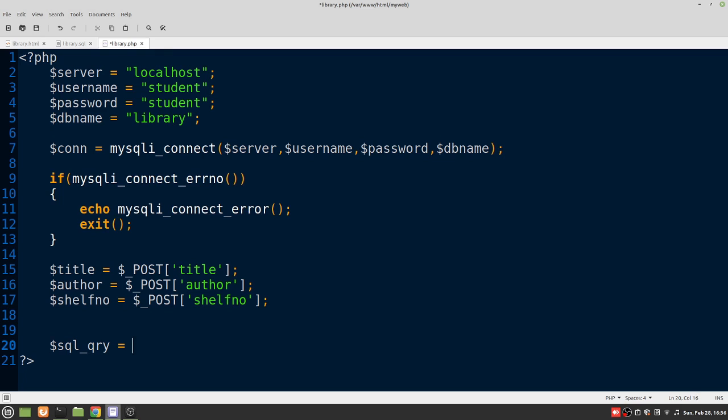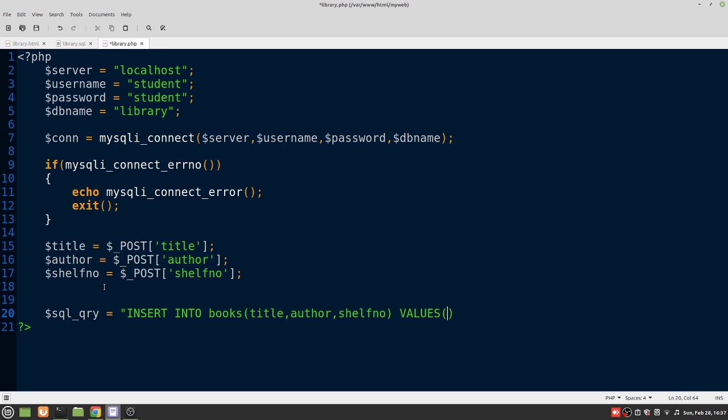This can be written like this: insert into books, books is the name of the table, and the columns are title, author, shelf number, and values is equal to the title here.